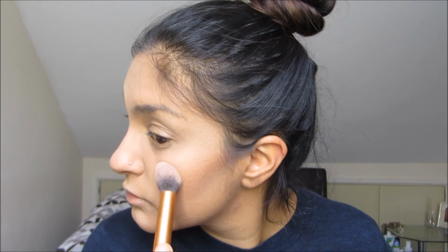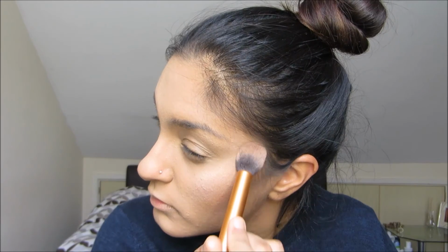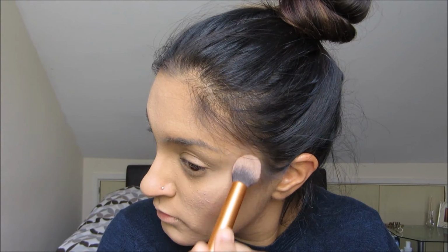And to do this I use my Real Techniques contour brush, and I literally just dab some on. This highlight is so pigmented you literally don't need that much, and I dab it across my cheekbone area and all the way up here. And then to apply it on my nose, I dab my ring finger and I just drag it along the bridge of my nose. And then I apply a little bit more product on the tip of my nose. And actually what I usually do is apply some to my Cupid's bow as well.